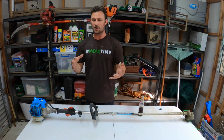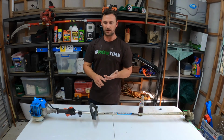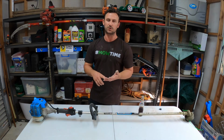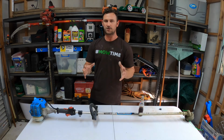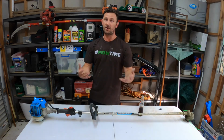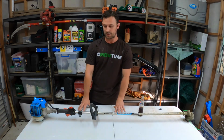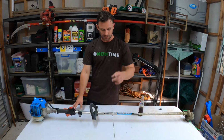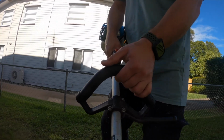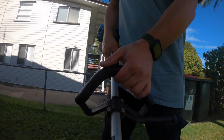So in my business, I mainly do privately owned properties. I don't do too many commercial. I do a few, but my main percentage of clients are private owners of townhouses and houses here in Brisbane. So this has plenty of grunt, as you'll see in the videos that I'll B-roll as I talk about this brushcutter.